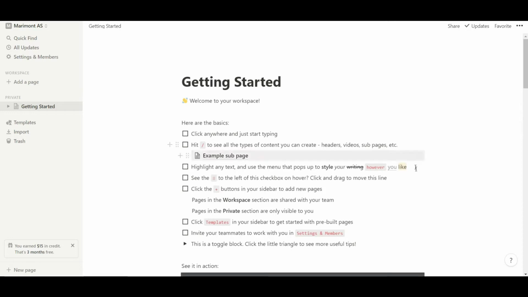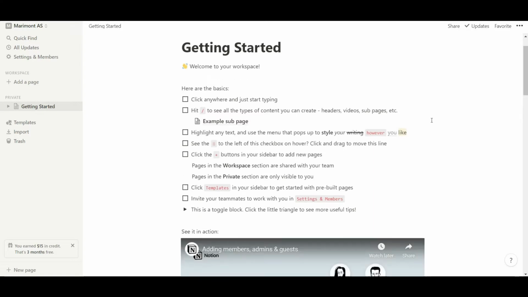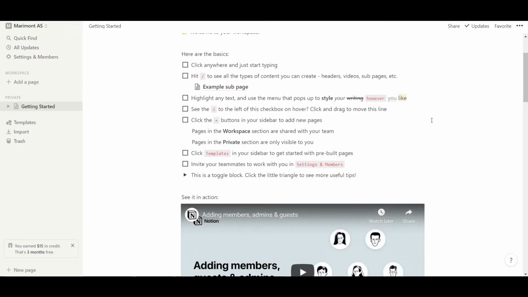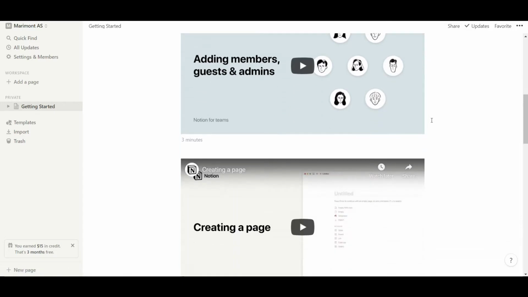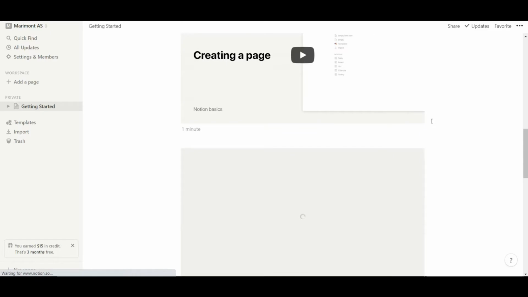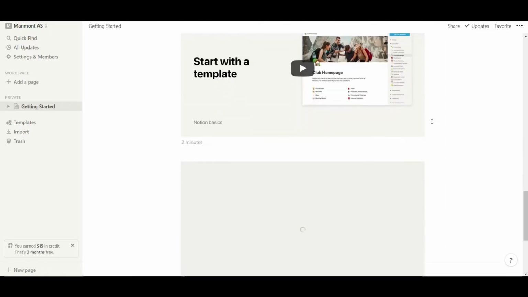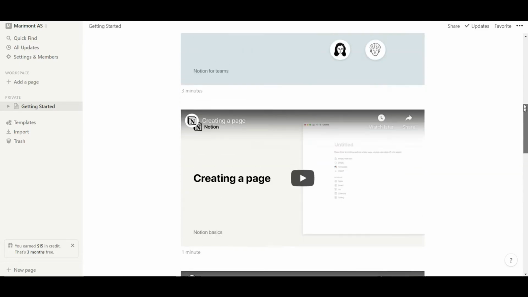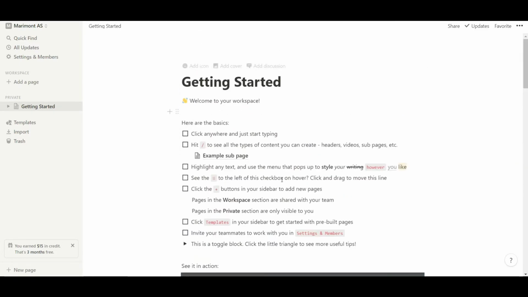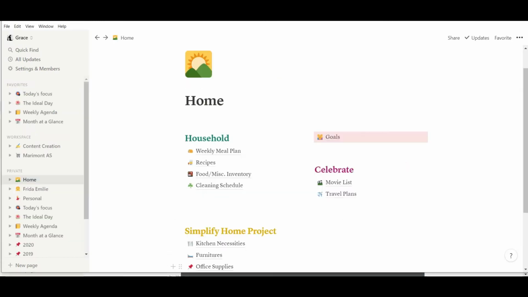So there will be a getting started page here, and it's always smart to check this out, to read it one by one so that you can have a better foundation of the application. So I always recommend doing that and watching these videos. I know we're busy, but it really helps to begin with. And I will just quickly show you what we are going to work on.